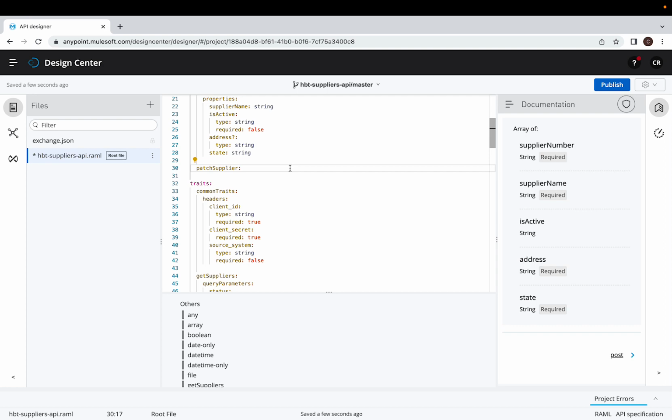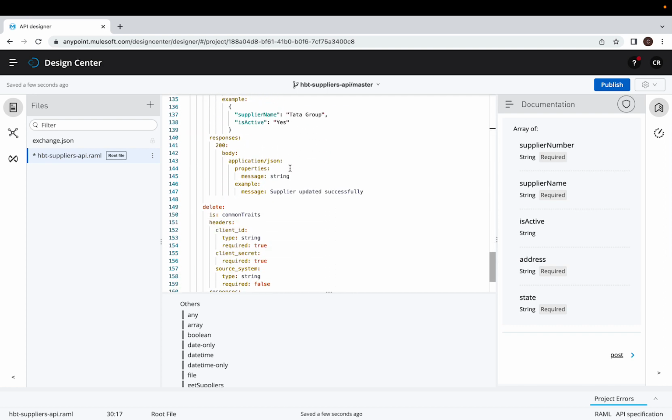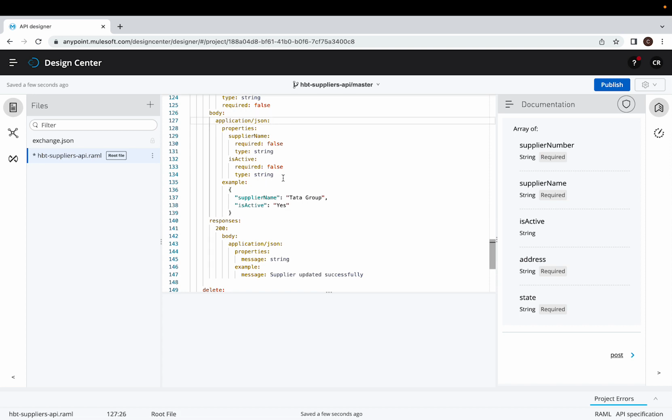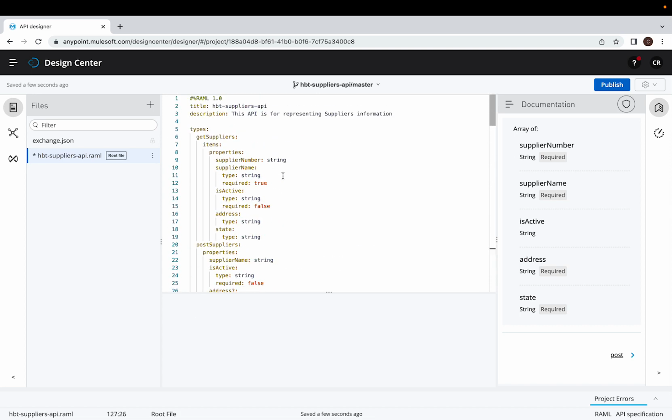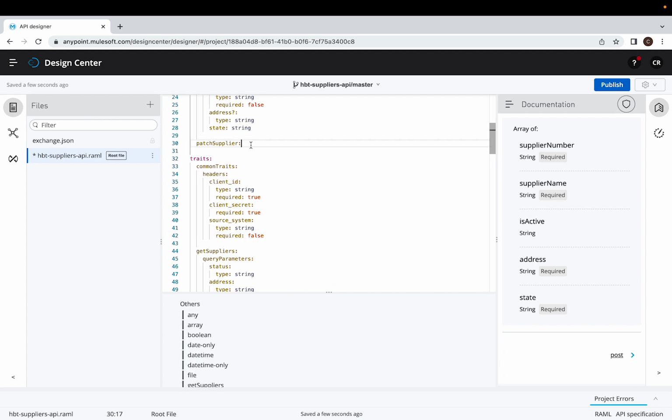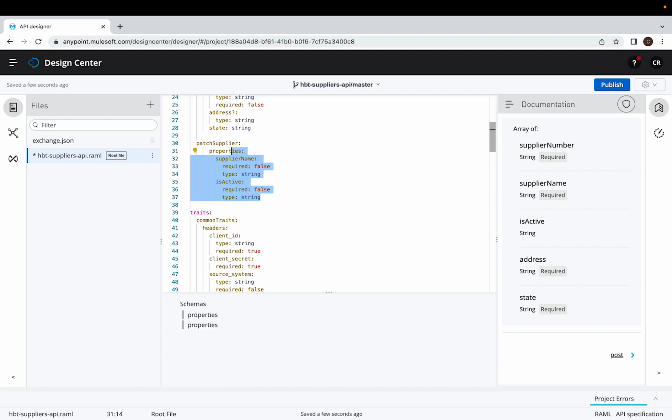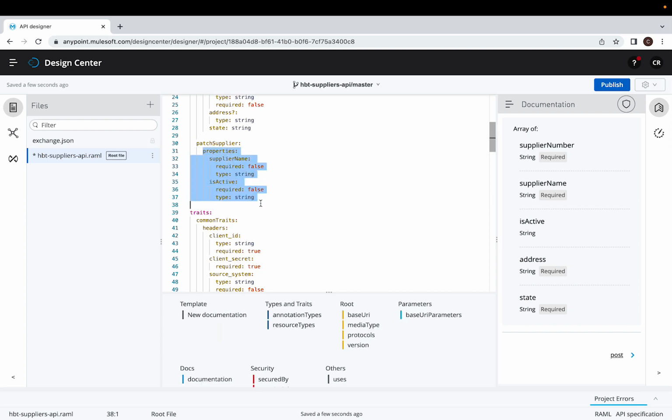Our patch supplier will have supplier name and is active. So I'm going to copy this data and reuse it, and I have copied it to the patch supplier details.